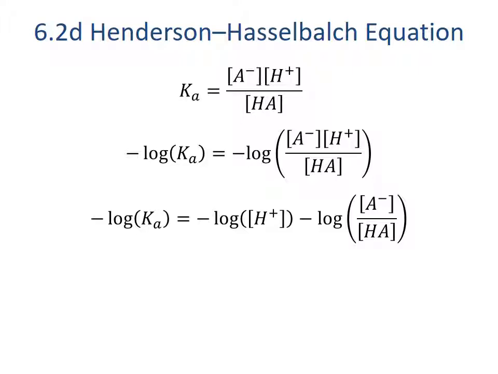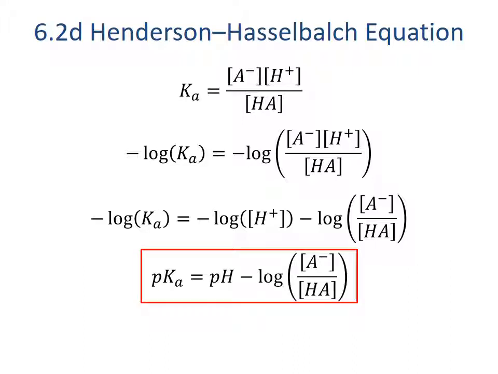These steps may seem arbitrary, but notice that we have just related two definitions in our equation. The negative log of Ka is defined as pKa, and the negative log of H plus is defined as pH. This equation now allows us to easily compare pKa and pH to determine the ratio of deprotonated to protonated acid. Yeehaw! This equation is known as the Henderson-Hasselbalch equation, and it is one of the most important equations in chemistry. You should absolutely either memorize this equation or be able to derive it from the Ka, just like we did.